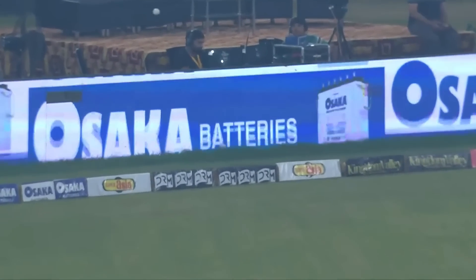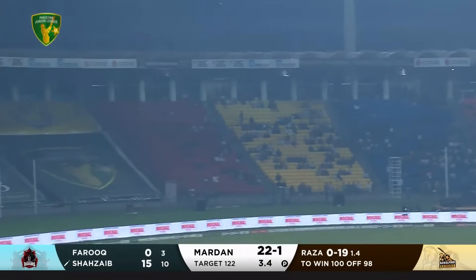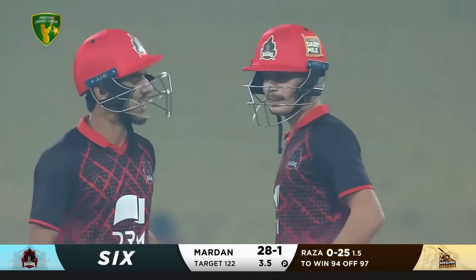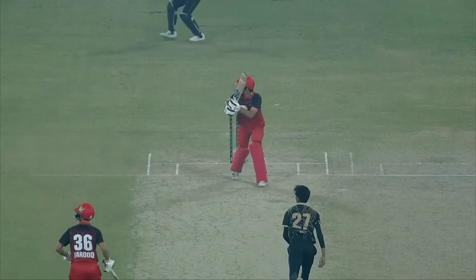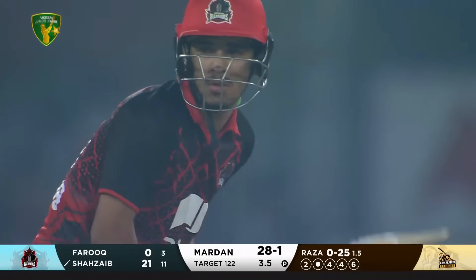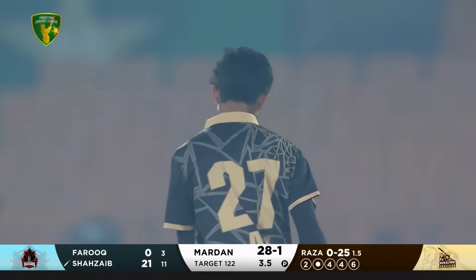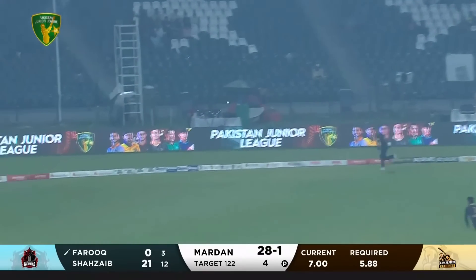A quick swivel and goes for four — he's picked that up as well. The runs are coming quite comfortably. That's a beautiful drop kick and that's gone for six! There was a lot of pressure on the Mardan Warriors before these three deliveries, but he faltered with the length and with the line. Three fielders on the leg side, full onto the legs, excellent connection. Run rate is up at almost seven and a half. 16 runs off that over — 28 for one.